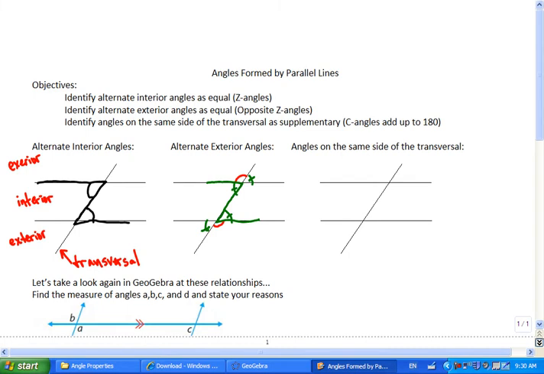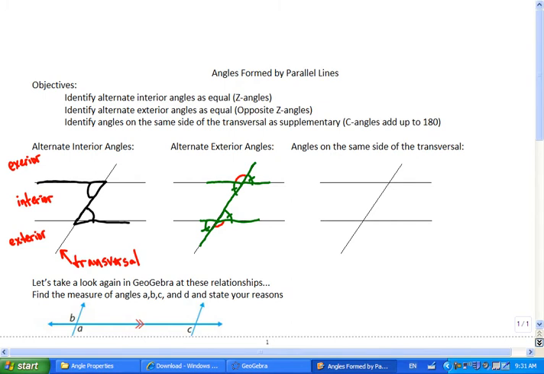So that's what you're trying to apply is, now that you can recognize a Z, you should also be able to find the ones that are vertically opposite to them. So they're here and here. So you don't really need a separate rule. It just means if you were looking to figure out what those angles were, you could use the vertically opposite to find out that they're the same.